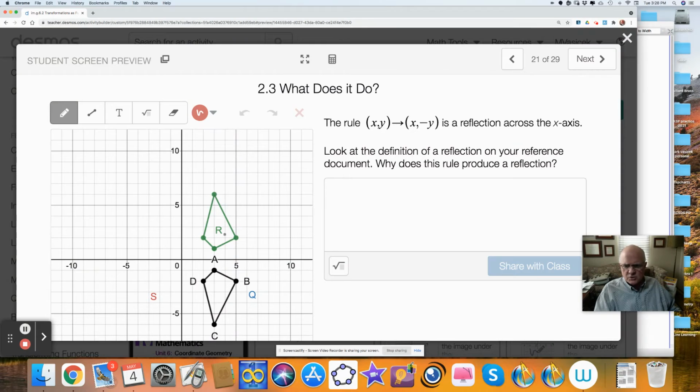This looks like a reflection. Can you notice how it is defined by our rule of reflection? To be a reflection, you have to be perpendicular to the axis of symmetry. If the x-axis is the axis of symmetry or the line of reflection, we're perpendicular to it, going along the grid, sure. You also have to be equal distance. Those two things have to be in place. So A to A prime, or this point to this point, same with these other points. You have to be the same distance.